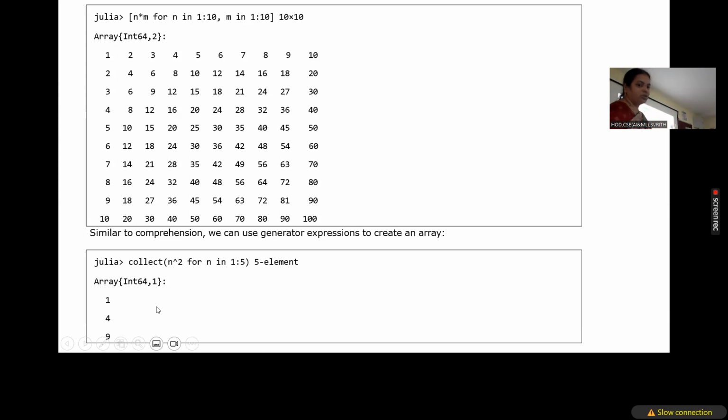And similarly, we can also use that in a collect function. So without giving the values, we can use the comprehension in the collect function.